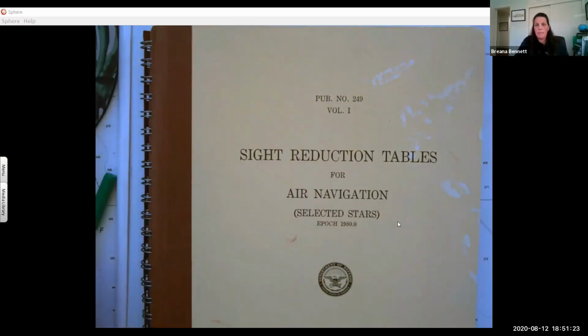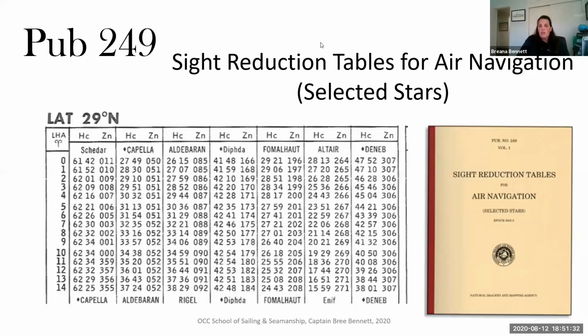Let me go back to the PowerPoint. Okay, so the 249 is what I use for predicting stars and which stars to shoot. It gives you a great idea or map or game plan to go for. Again, you don't have to use this. You could use a Rude Star Finder, but if you have 249, it makes life a lot easier.